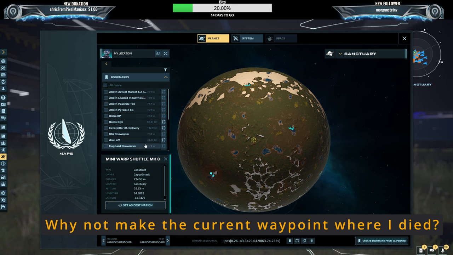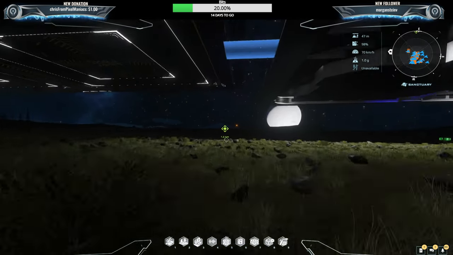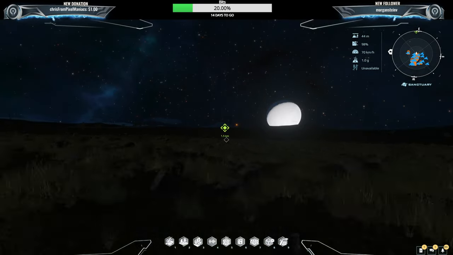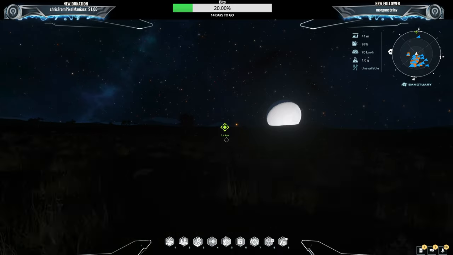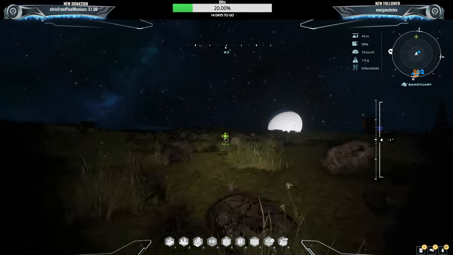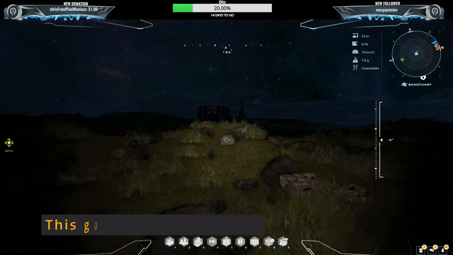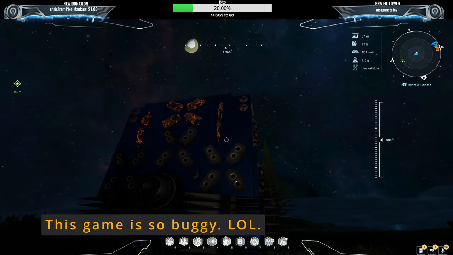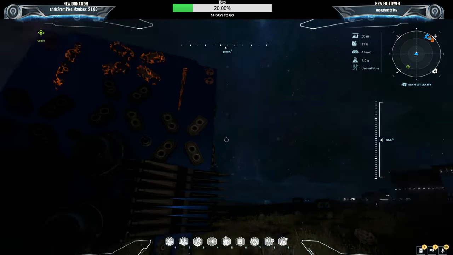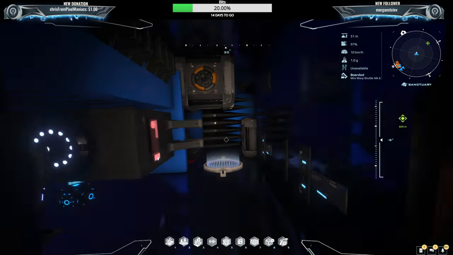Really nice if they could make this easier. Oh, right there. It'd still be nice if they could make it easier. 2,000 years later. And that's not even where the ship is. They say it's 770 meters in that direction, when it's actually right here. Fortunately, my buddy fixed the door, so I have to do his enter.